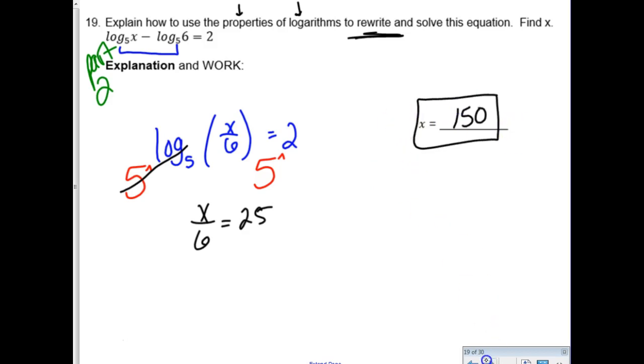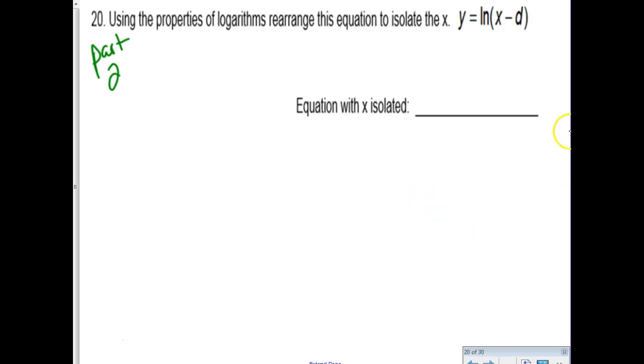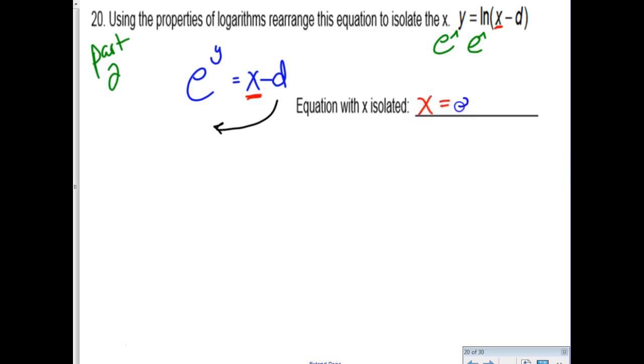Awesome. All right. Properties of logs again. We just saw almost this exact question in your test. So I'm trying to solve for x. It's trapped inside of a natural log right now, so I'm going to free it up by exponentiating with its base, which is an e. So exponentiating with an e on both sides. This side is still e to the y power. Make sure you have that in the power. And then equals e to the natural log will cancel, and the x minus d drops down. And of course, you're just solving for x. So your final step would be to add the d over here. So the solution with x isolated would be x equals e to the y power, and then plus d.